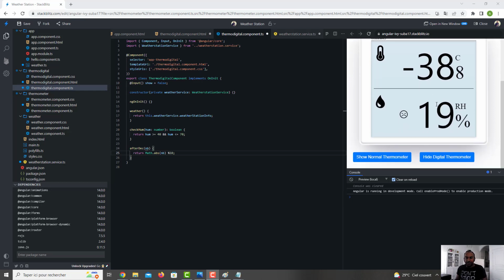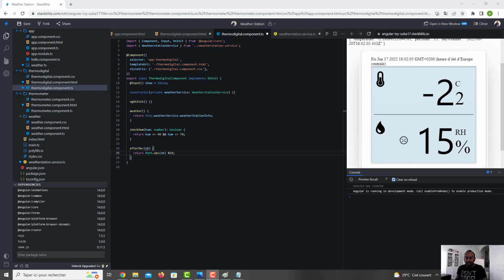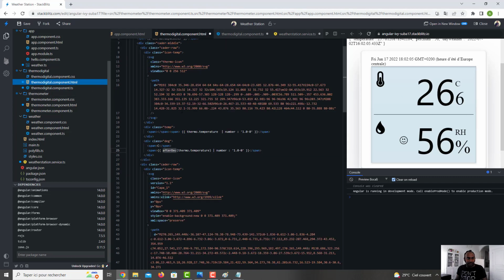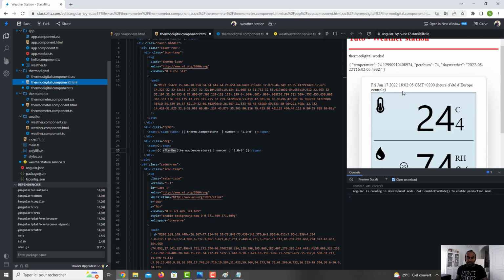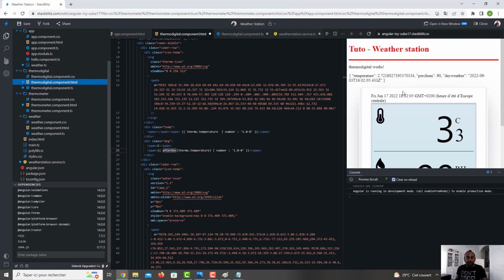Seems really good, because you can see we have some degree, and after one decimal just after. Okay, what we need now is to do some adjustment for the date here, and after we are good for the digital version. As you can see, we have subscribed to data, we have formatted the data, and we display that in a nice layer here.